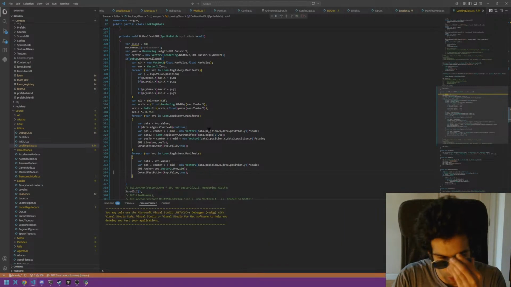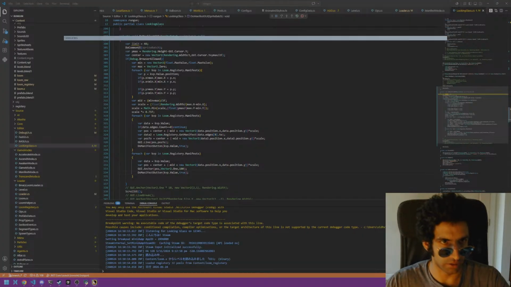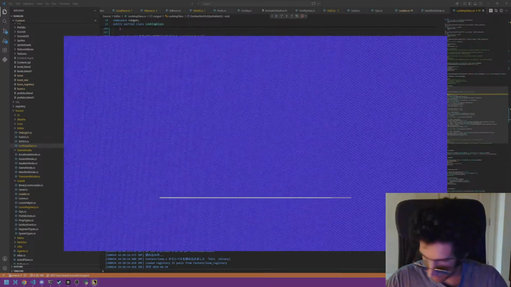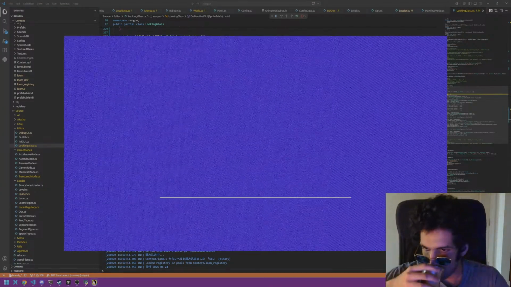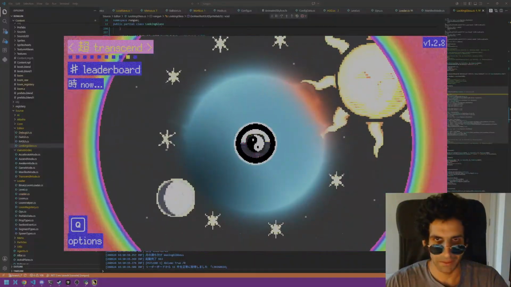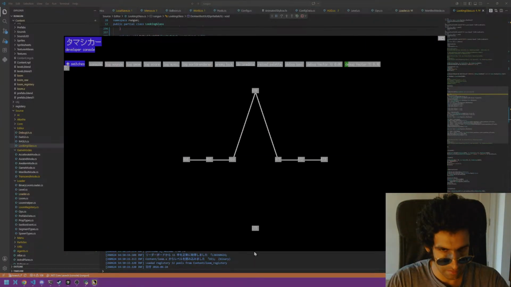It's an immediate mode UI, so there's really no Z index here. Man, I like it. 471, 472. What is this?